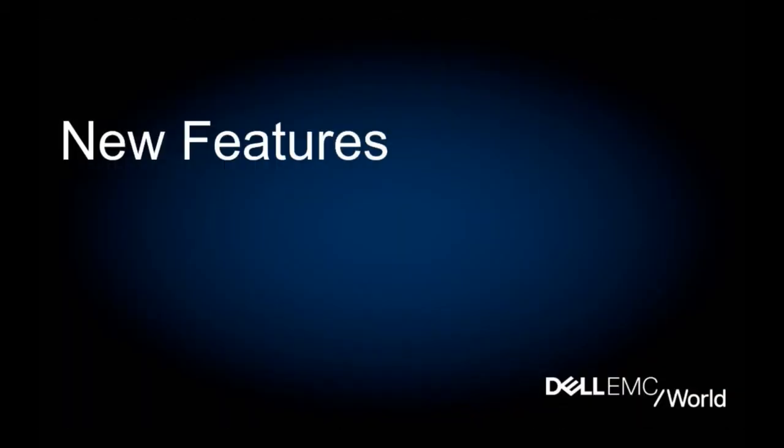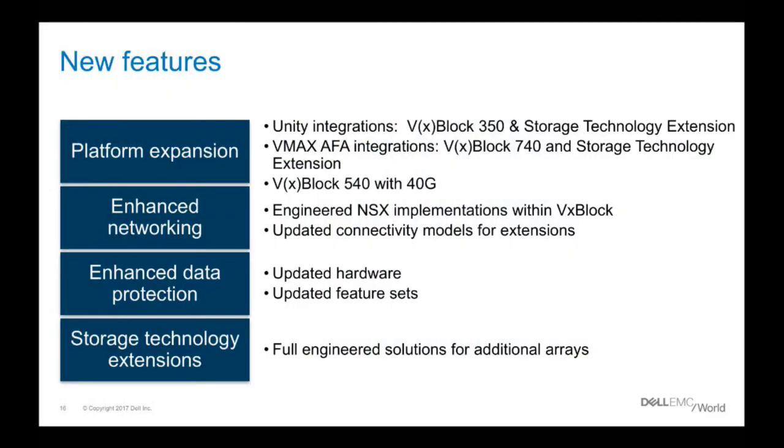So now we're going to step into new features. For new features, we're going to break these down into 4 sections. First, we'll start talking about platform expansion, and then we'll step into enhanced networking, followed by enhanced data protection. And then we'll round out this section with storage technology extensions.